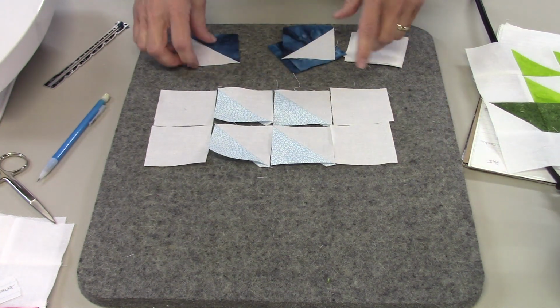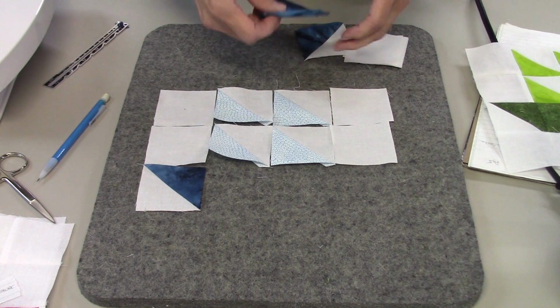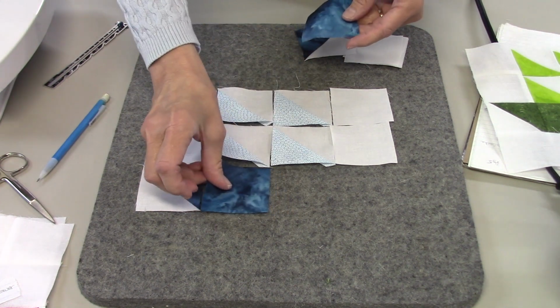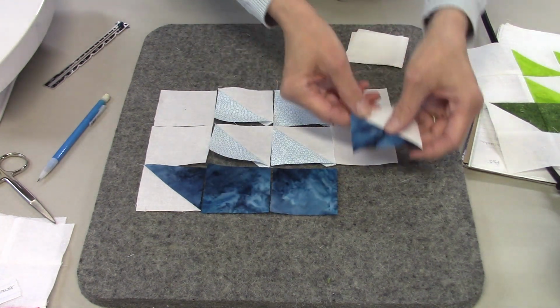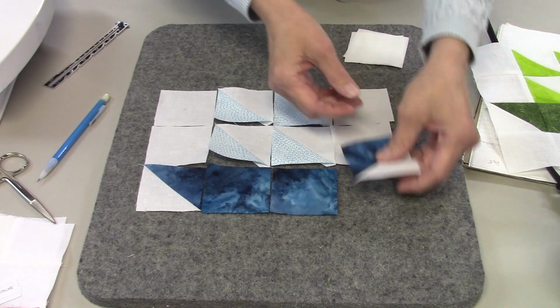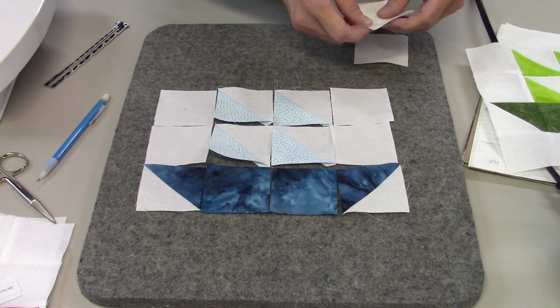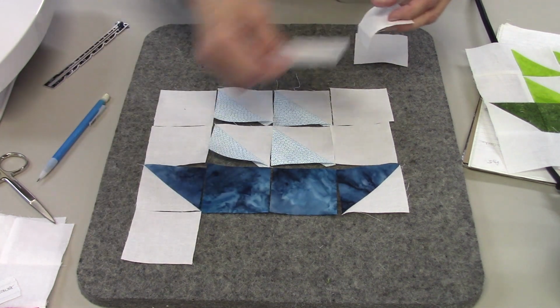And now the bottom row, we're doing the base of the boat, so we have the dark half square triangle and then the 2 dark 2.5 inch squares, and then the other half square triangle, and this one goes this direction. So here you have the boat shape, and then your bottom row is all the white 2.5 inch squares.